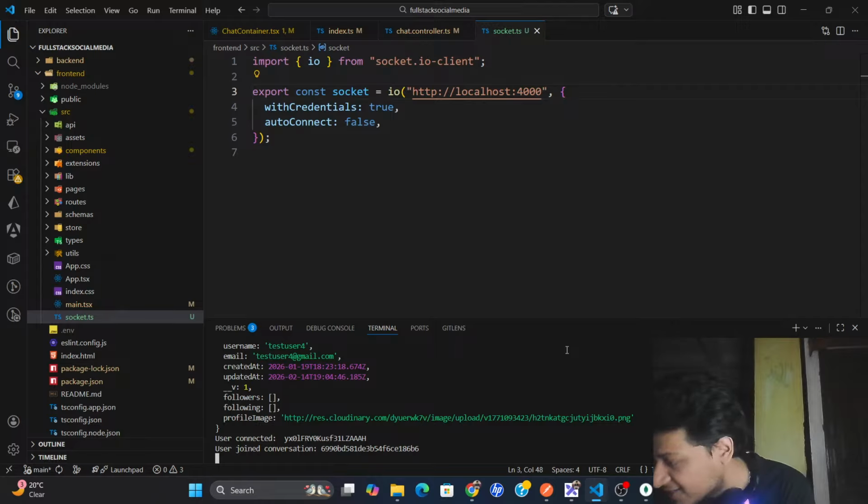AR Smokes asks, what are your thoughts on Java? Java Spring Boot is a very powerful backend framework, and I have worked with it. It is very powerful. You should learn it.